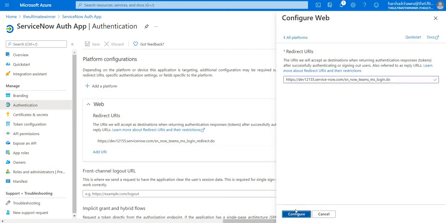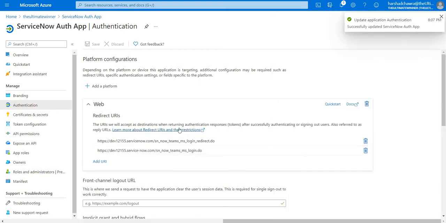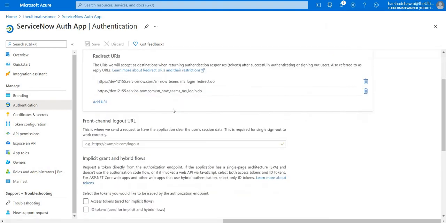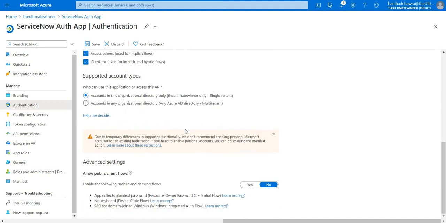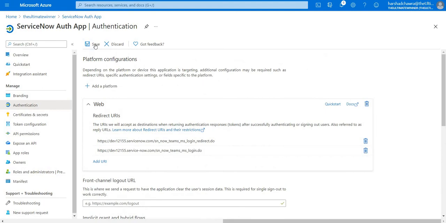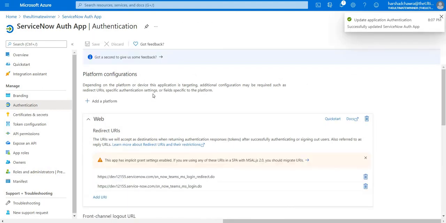Let's click on configure again, and then both my redirect URIs are configured now. I am going to select both access tokens and ID tokens over here. Let's click on save.